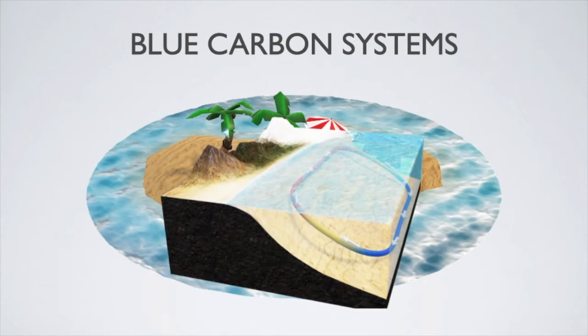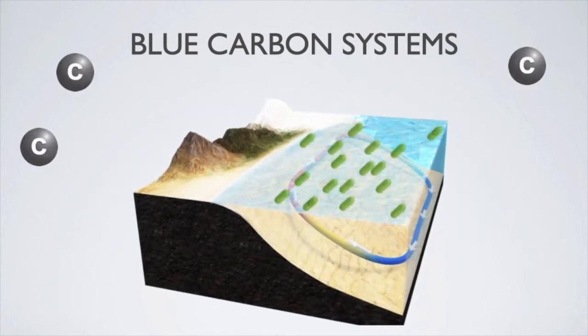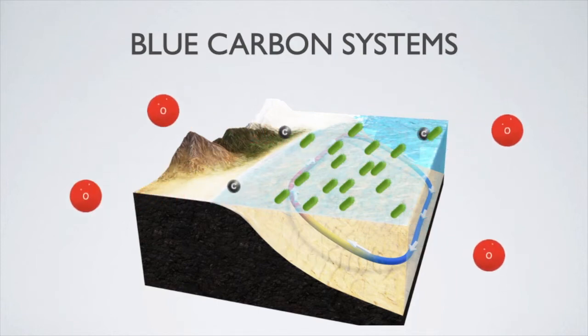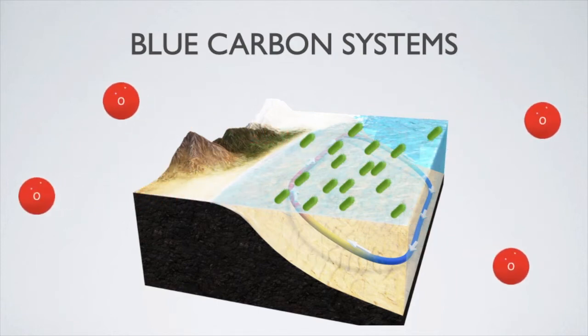For example, phytoplankton are one of the largest carbon consumers on the planet. Phytoplankton live near the surface of the water and use the sun's light to digest carbon, which is then used to produce energy, just as plants do on land. Phytoplankton are also responsible for producing 70% of Earth's oxygen.